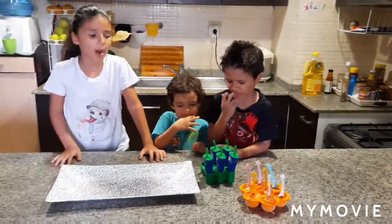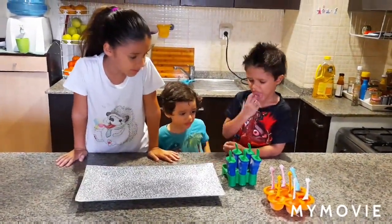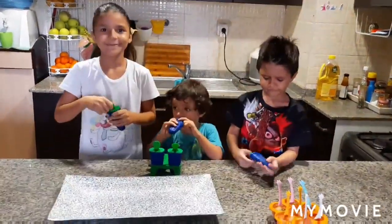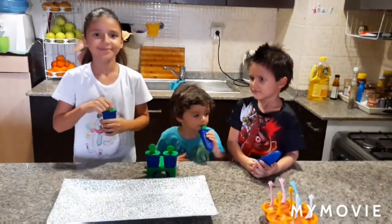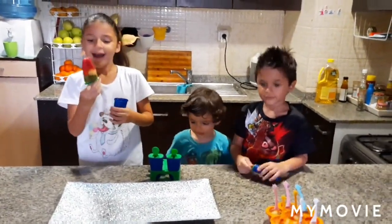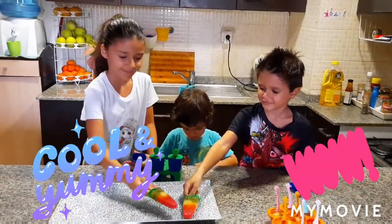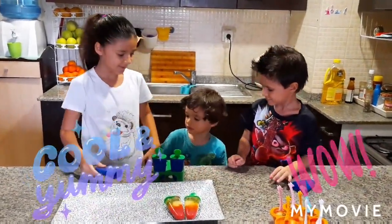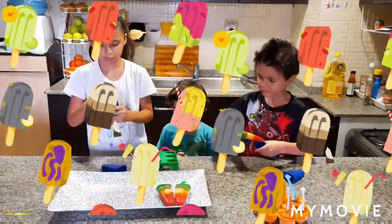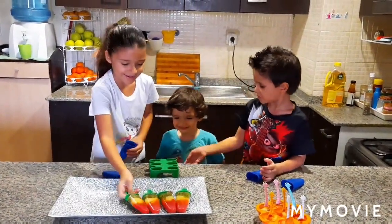Okay, so now our popsicles are frozen. So let's see what we've got. And let's see. Wow! This is our rainbow popsicles. Okay. Open yours!